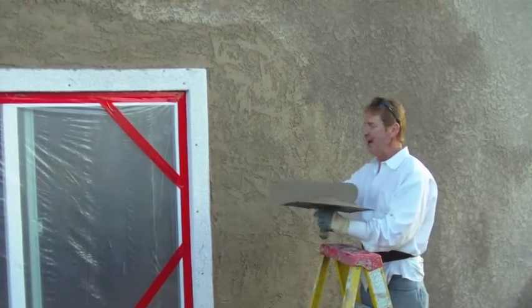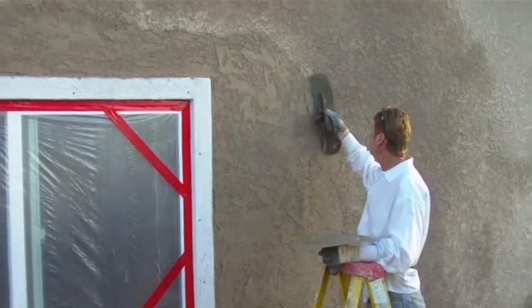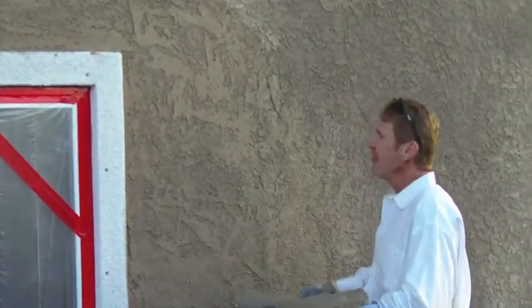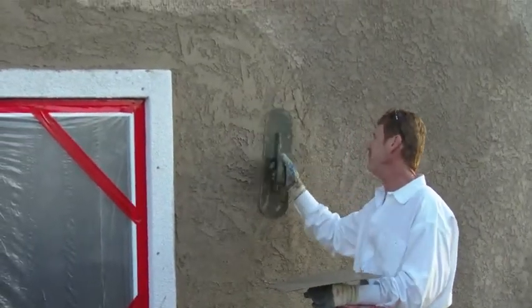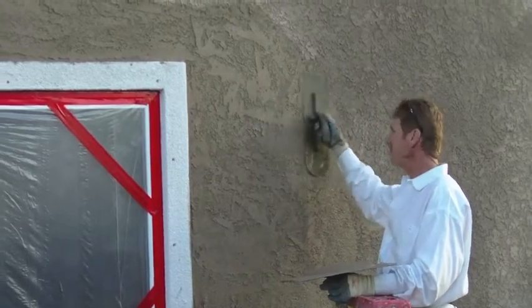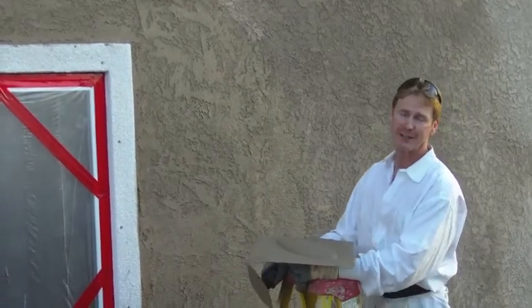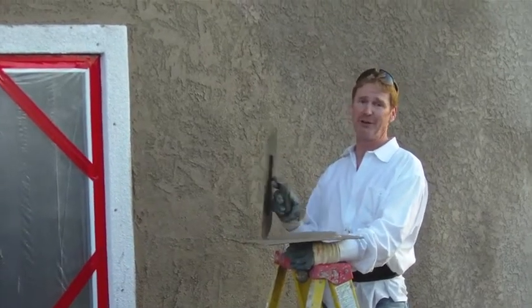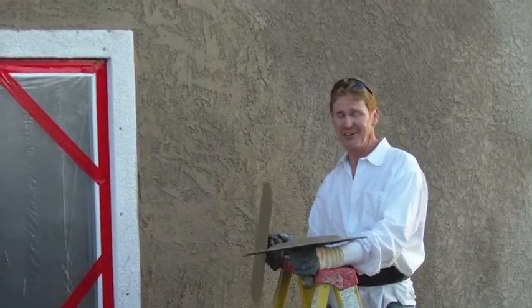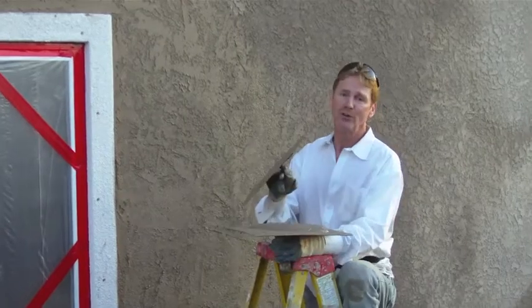About done — sun's down so the camera's gonna die out in a minute with no lighting. What I'm showing you now is just the texture. Part of it's done here; I still have just that side to go, but you get the idea. When this dries it is not going to be perfect matching color — the idea is to put it all back together and then paint it. But we're gonna see just how close it gets. This is three coats same day plus the molds — don't try that at home unless you know what you're doing. A lot of stuff involved. My name is Kirk, I'm with Kirk McDonald Plastering. Thank you folks for watching — we'll see you on the next one.